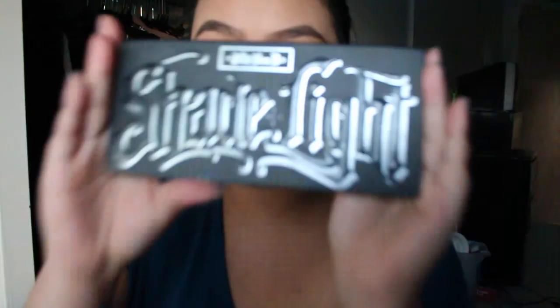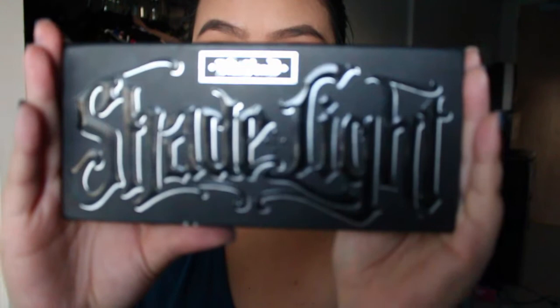So now I'm taking my Shade and Light contour palette by Kat Von D. I'm pretty much just going to contour my face. And I left my blush at home. I'm in college right now, so I went home for Thanksgiving and I left my blush at home, so I'm pretty much blushless until I go back home, which is not for another 2 weeks, so it's okay. But yeah, I don't have any blush in this tutorial. Well, you guys, I recommend you put blush on because you look pale as AF, like look at me.